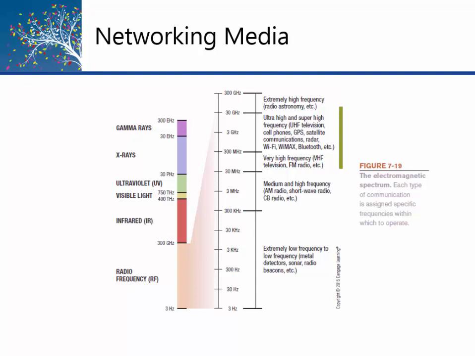Radio frequency has the advantage that it can pass through walls. You can have a radio receiver inside of a room and still hear the radio. Infrared does not. So on one of the slides here in a second, we say that RF has replaced IR, radio frequency has replaced infrared, because it does not require a line of sight. Satellite communication is closer to the infrared, and unfortunately satellite does require line of sight.